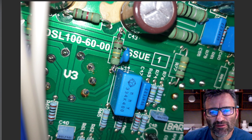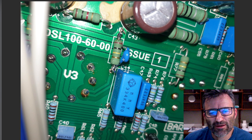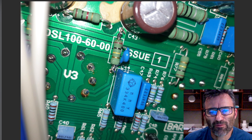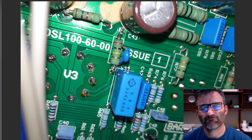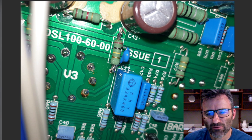And last but not least, this is the 470 picofarad low pass filter on C43. This is the 100K cathode resistor on the cathode follower, V3B, and you can just solder this guy in parallel straight over the top of that, and that'll take care of wiping out a bit of top end at the end of the preamp.